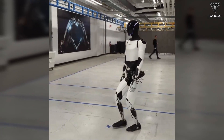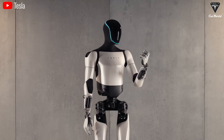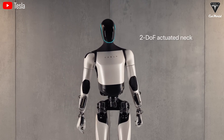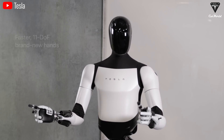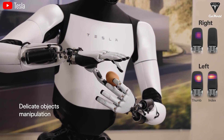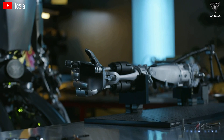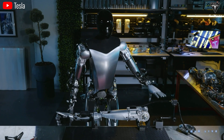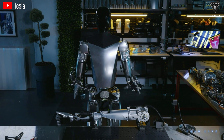Stepping out of the realm of movies, this is the real-world role of Optimus. It brings mind-blowing convenience, some of which can directly translate into financial benefits for businesses using the TeslaBot. To achieve all this, Optimus's hands are considered its most critical feature, and it's where the TeslaBot team has focused most of their attention. Just like humans, we'd be almost incapable of doing any task without our hands. A pair of hands with 27 degrees of freedom combined with the brain are two things that make us humans the most intelligent beings on the planet.